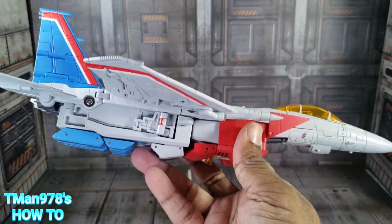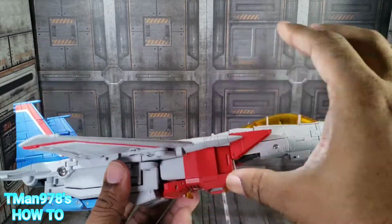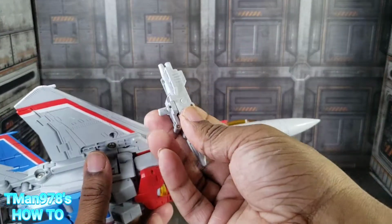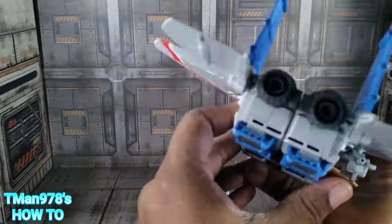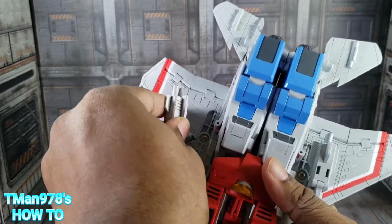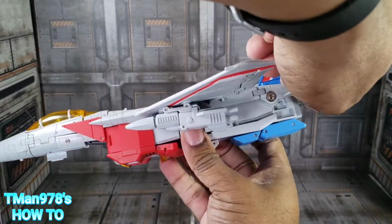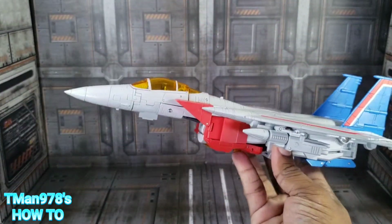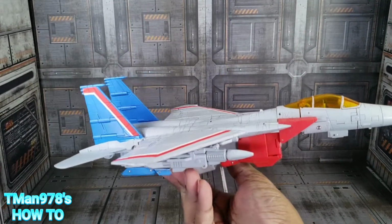Hopefully everything will be lined up. If it's not, you can squeeze and push and position. And this is loose for whatever reason. Take the missiles, plug it there. Take the missile, plug it here, and boom. Once you make sure every single thing ever is straight on this, he is a jet. Good Lord.